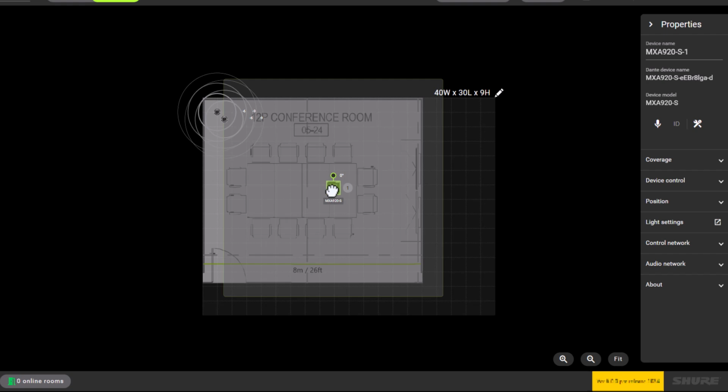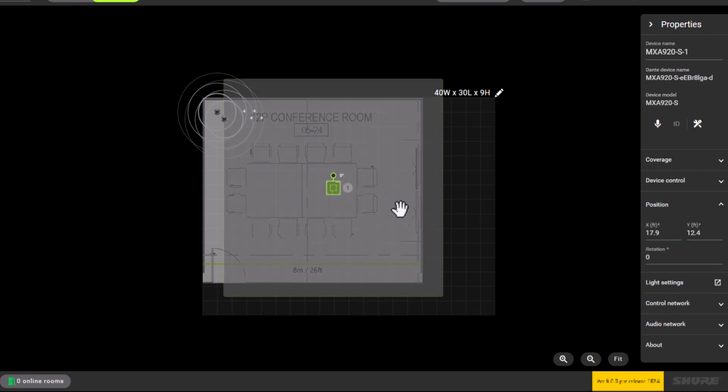Keep in mind the orientation of the MXA920's LED light bar. You can see as the MXA920 is sitting now, the LED light bar is on the upper right corner of the microphone. Some people like these lights to face the front, while others prefer them facing the back. In our case, let's position the LED lights to face the front of the room. We also have to be aware that our LED light bar matches the physical orientation of the MXA920 in the ceiling. To do this, simply move the MXA920 about 90 degrees.